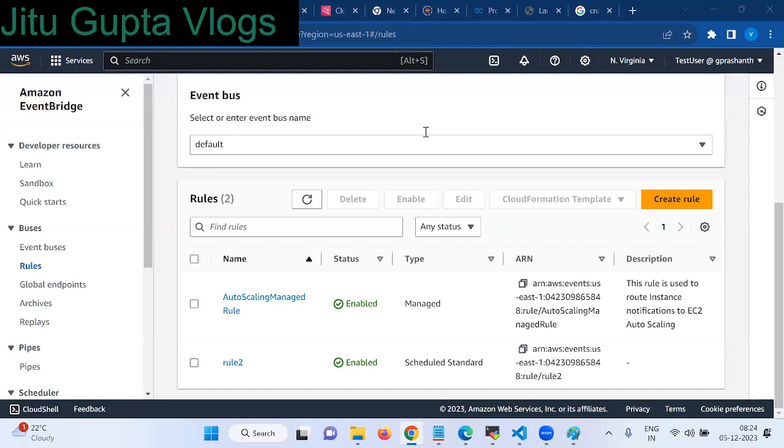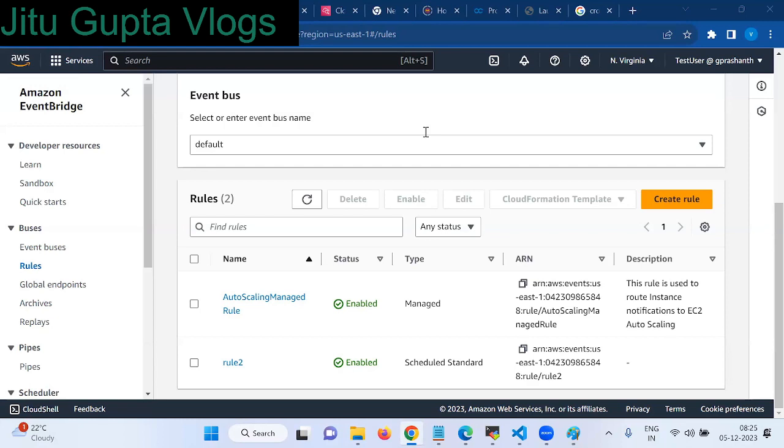If we give the time, as per the time, it will trigger the target. In schedule based, there is no source and target, only a target. In this case, the source is our time. But in event based, there is no time. Whenever the file comes into the source, the target will trigger automatically. It doesn't depend on the time.